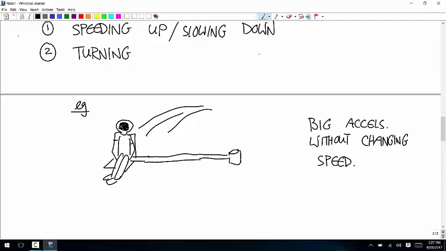Another example is if you're driving your car on the highway and you don't notice that it says 40 miles per hour around this curve, and so you go into a curve at 50 that you shouldn't be. You know that feeling. That feeling is acceleration also, and it's not from speeding up a lot or slowing down a lot. It's just from changing directions quickly while you're going fast. So it's the same thing. That's acceleration, even though the speed isn't changing.